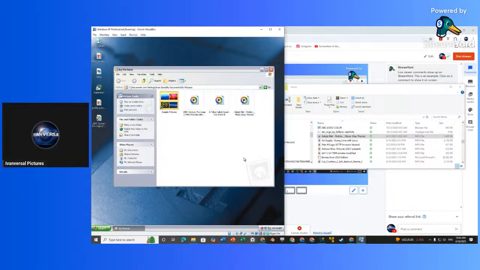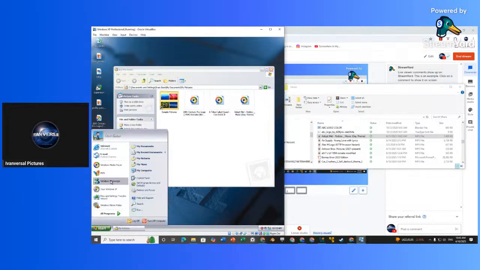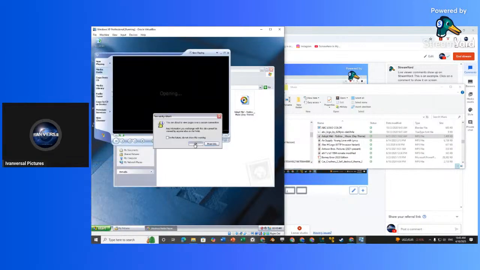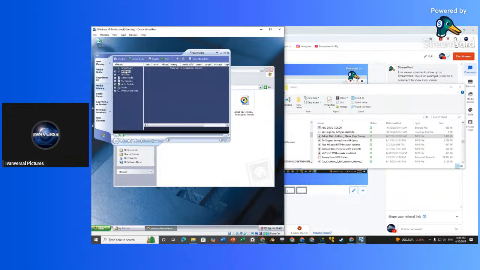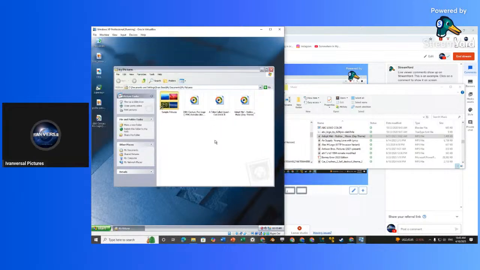We have some songs right here. If I go here, click Windows Media Player. Click on that. As you can see, there's no media players up and running because we don't have anything in there. So we have all of them with these things. We have the Can I Kick It and Adopt Me Day theme. I'll play every single one, and then we're going to transfer them here.